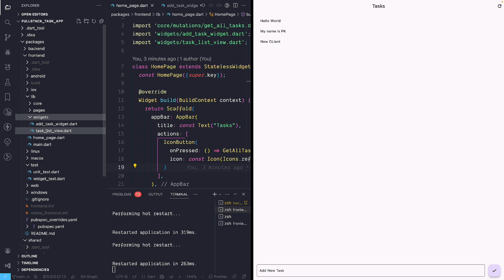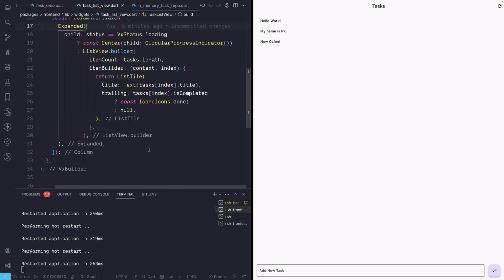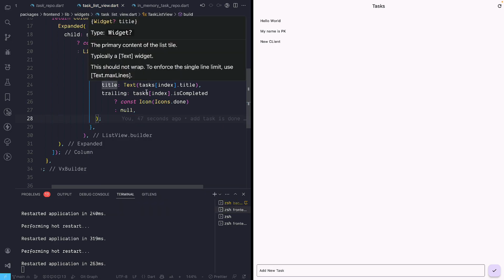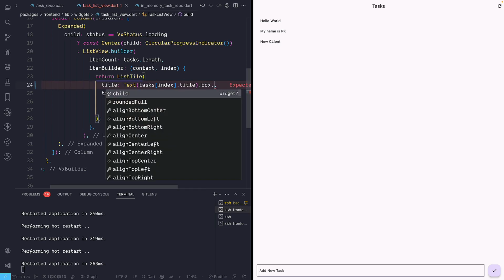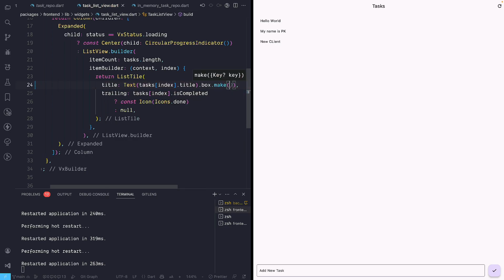So in the widgets, I'll go to task list view, and here in the list style, this looks fine, but what if I wrap it? Maybe this title itself, you can make it interesting. You can wrap it with a box, and you can give it some random color.